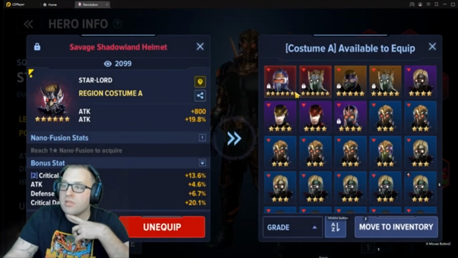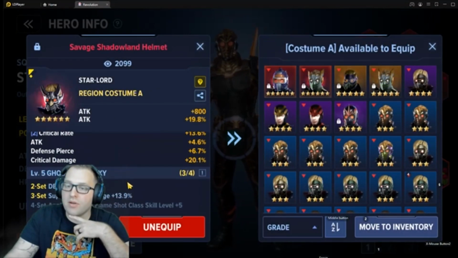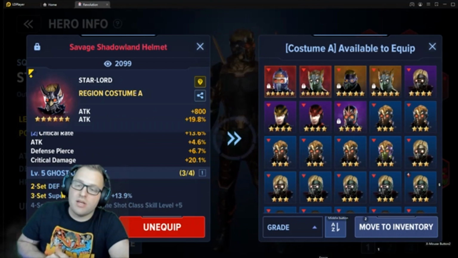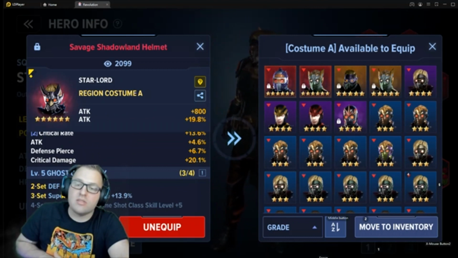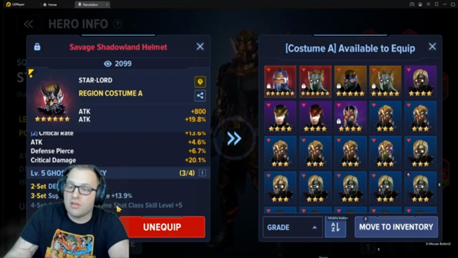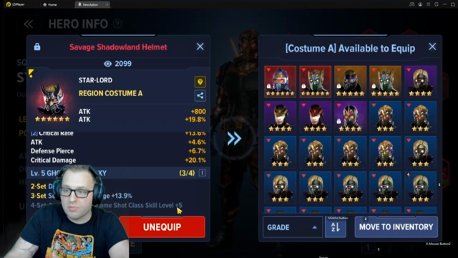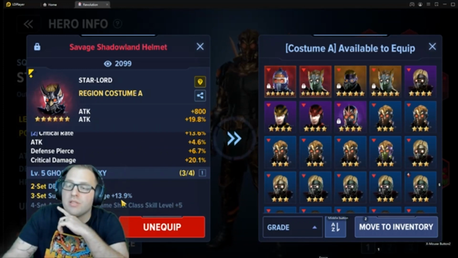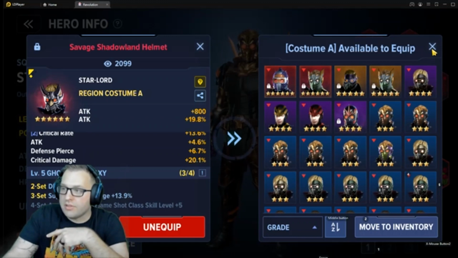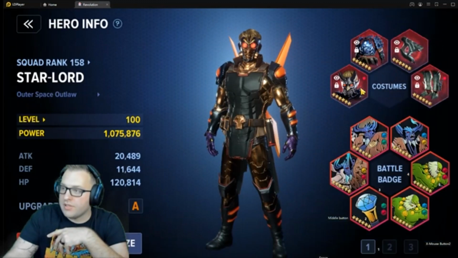Also, there's Savage Shadowlands, which is what I have on now. I actually have a 3-piece set. The defense is not nearly as good as the attack and the crit you're going to get on Sakar. You do still get the Flame Shot to plus 6 once it's all equipped. But the supervillain damage isn't quite needed yet. There could be a mode coming that we're unsure about that will be necessary for.